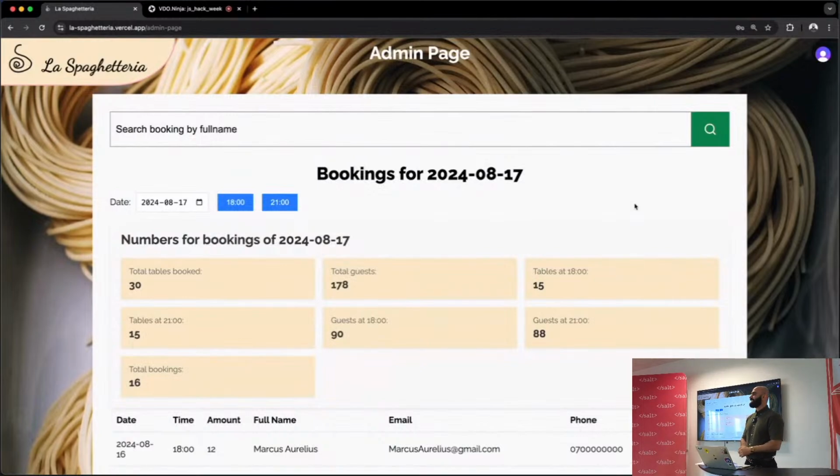Any questions? What was your biggest challenge? I guess to plan the structure and think how a restaurant works and how to design the structure, the admin page especially, because this is focusing on the admin management side more than the client. So it was challenging, but yeah.